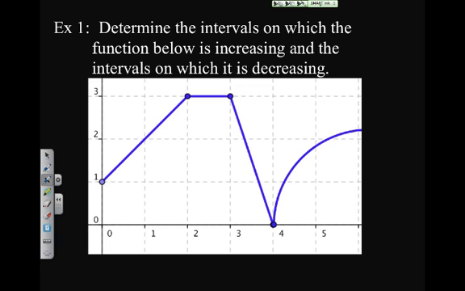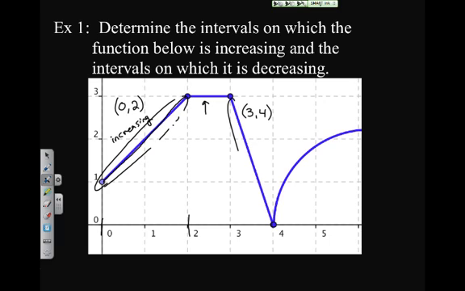So as we look at this, considering this line right here, you can see it's going up from left to right. So we would say that one is increasing. And the interval on which it's increasing is from 0 right here to 2 right here. So the way we say that is it's increasing from 0 to 2. Notice in this area right here, it's not increasing or decreasing, so we're not going to even think about that. From 3 to 4 is the next interval that we can look at.